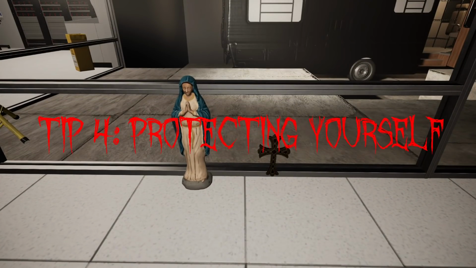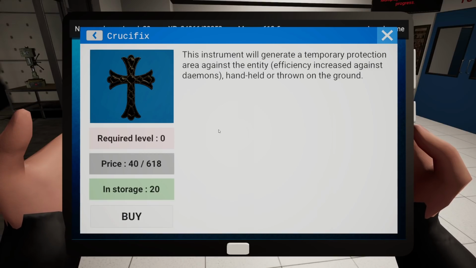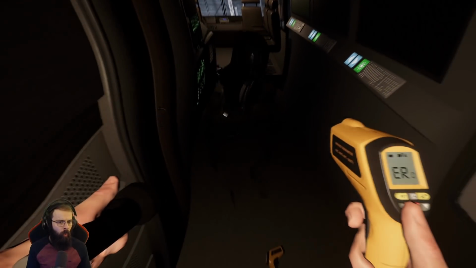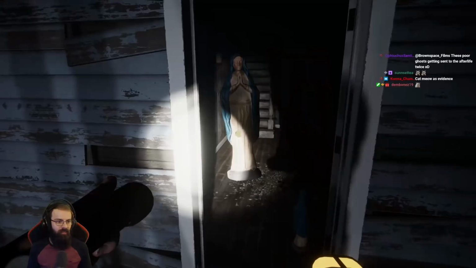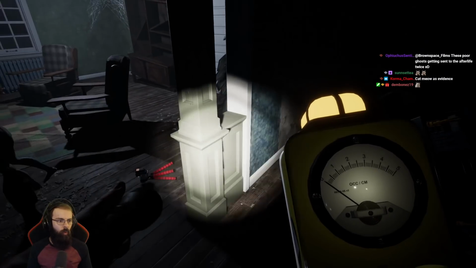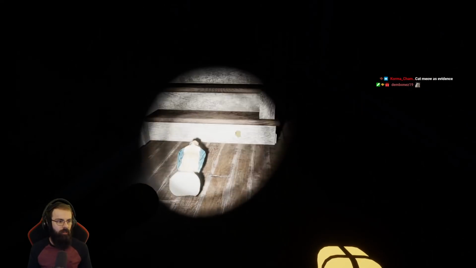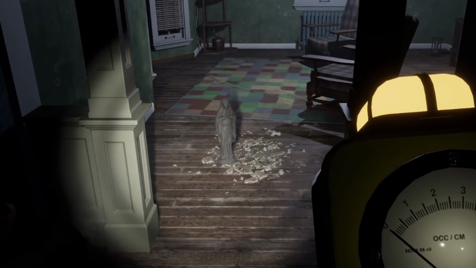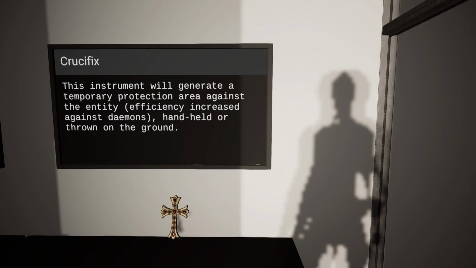Tip number 4. Protecting yourself. There are currently 2 protection items in the game that you will need to help you stay alive. These are the Statue of Mary and the Crucifix. They both work in a similar way, they both repel the ghost. It's worth noting that the Crucifix works both in your hand and on the ground, but the Statue of Mary only works on the ground. They both have a limited use as well. As of now, this is 60 seconds, and when their uses have been depleted, they both go grey. They do change visually.